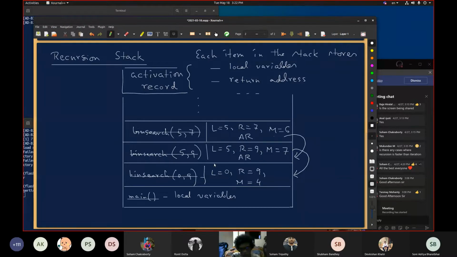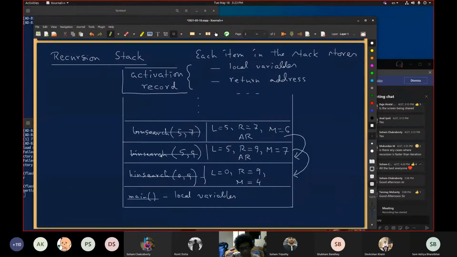So there is no conflict of the L, R, and M values for this instance of the call with the L, R, and M values for other instances of the call. They are separately maintained. Whenever this call refers to L, it means this L, not this L or this L, or those of other recursive calls.